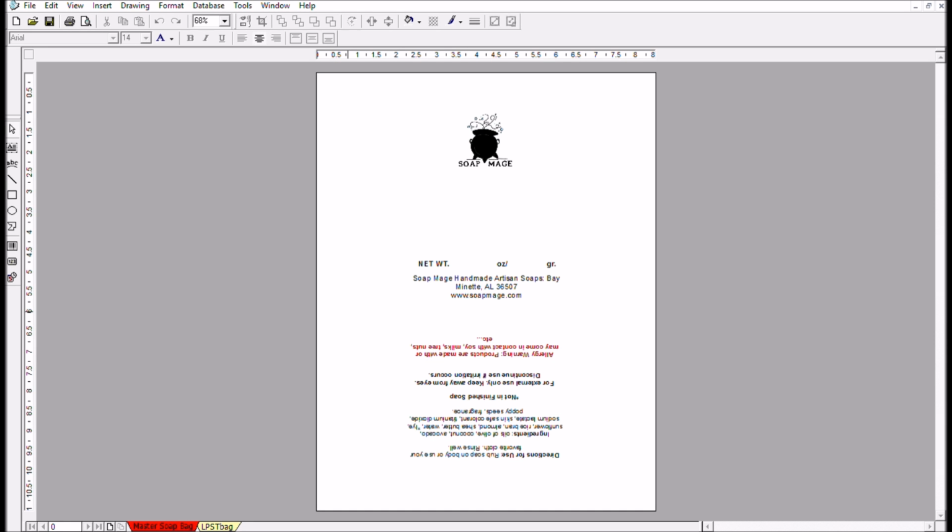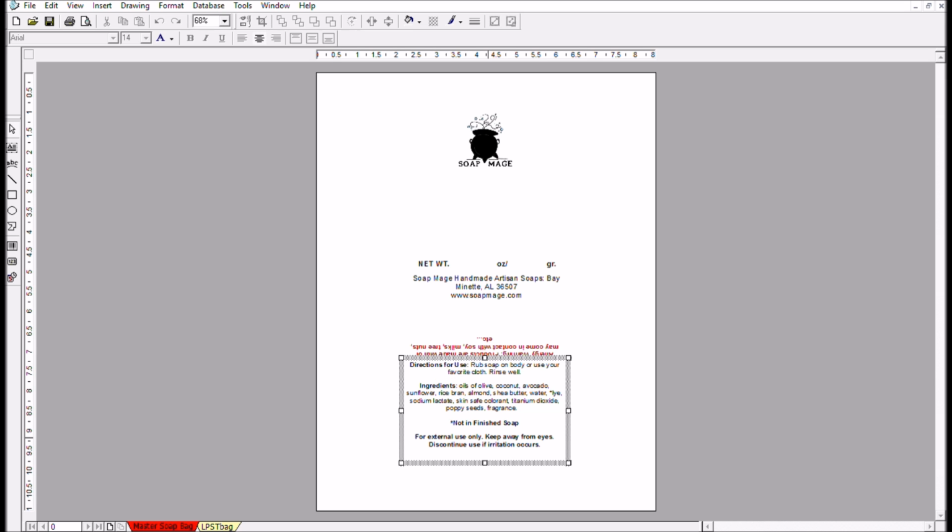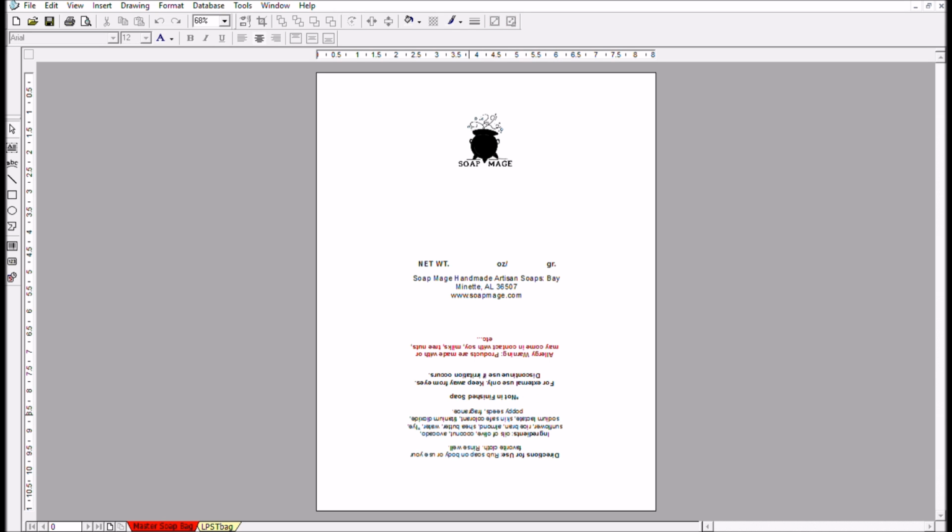Okay, when you insert your text for the back of your bag, be sure to rotate it so it'll be upside down, because this will actually be right side up once your bag is properly folded. Notice that clicking the text box will make it right side up for editing, which is good because I don't think anyone can read upside down, at least that well. Clicking off of it will make it upside down again, which is what you want.